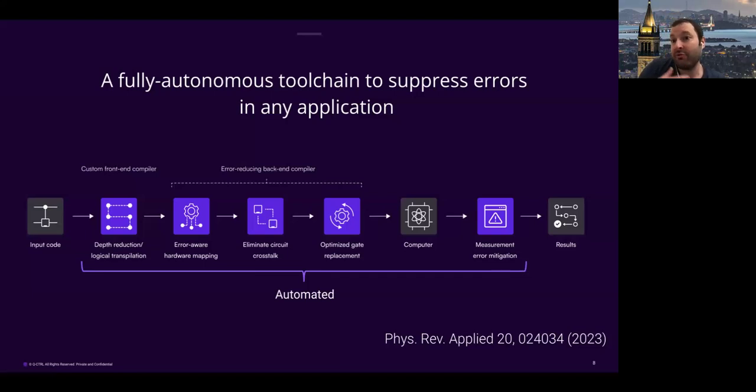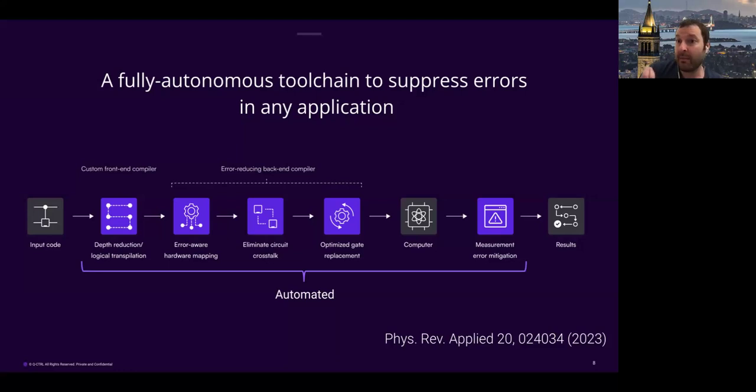The input is a general quantum circuit, and then we're doing a bunch of operations, starting from very aggressive compilation, from error-aware mapping of the different qubits according to the device properties. We are inserting highly optimized sequences, such as dynamical decoupling, to eliminate crosstalk between different qubits.